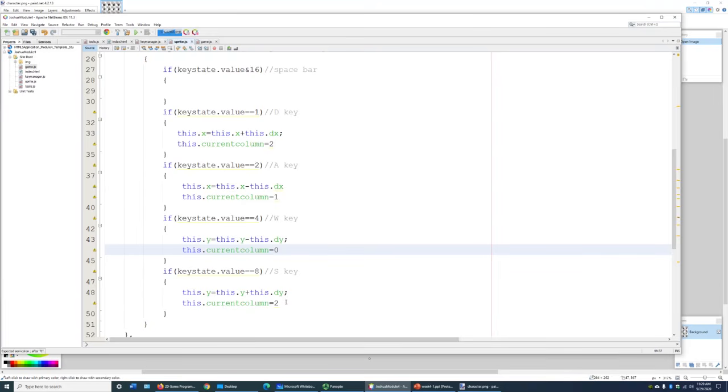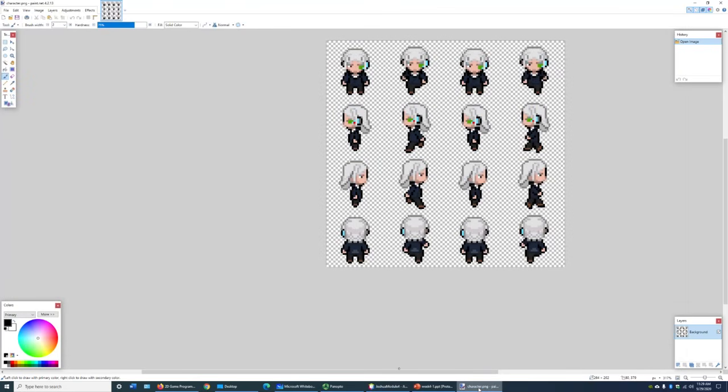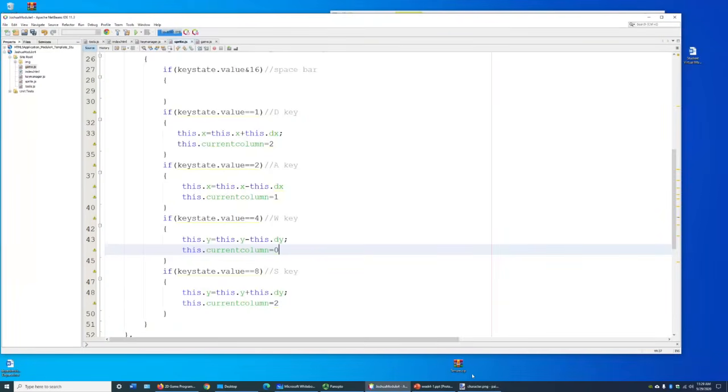Which one is 3? I messed one up. 3 is 0, 1, 2, 3. 3 is going up. It's W key. Oh, I put the 0 in the wrong spot. 3. It was the S key.